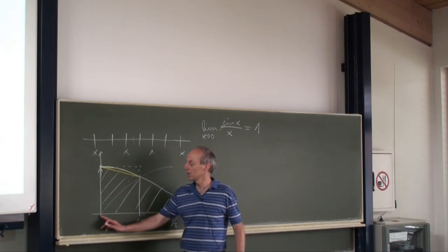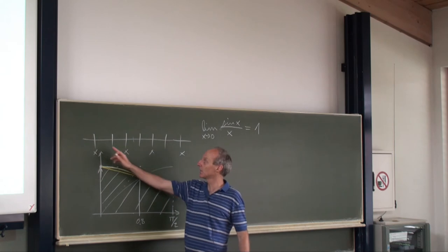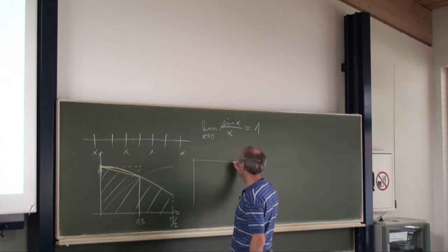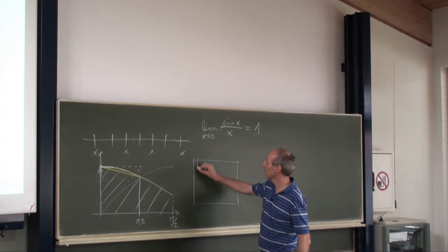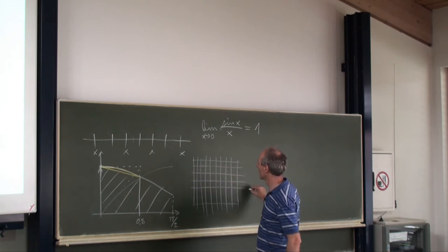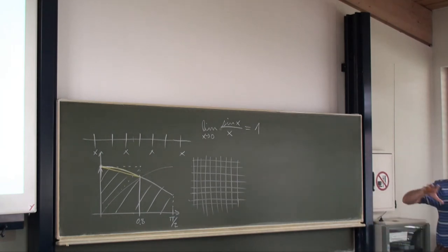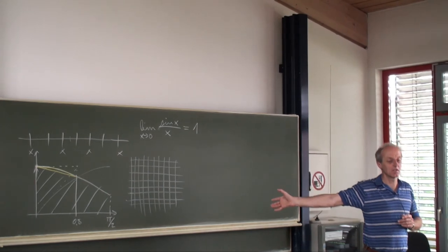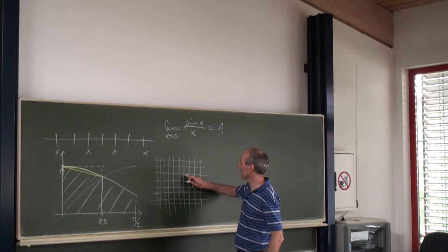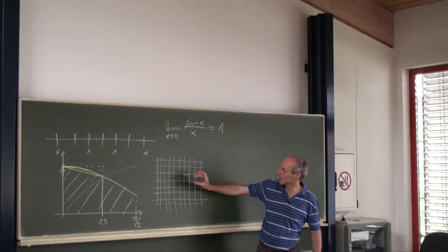Look, if we do integration of one-dimensional functions, then this is the domain of our function. So we need a one-dimensional grid of points. If our function depends on two variables, then our domain is maybe a rectangle like this. And we have now to put a two-dimensional grid over this rectangle. And of course, it's not really difficult to write down a formula for such a two-dimensional trapezoidal rule. So what then happens is that on each one of these square cells, or rectangular cells, we just put a linear function on top of such a prisma. Yeah?